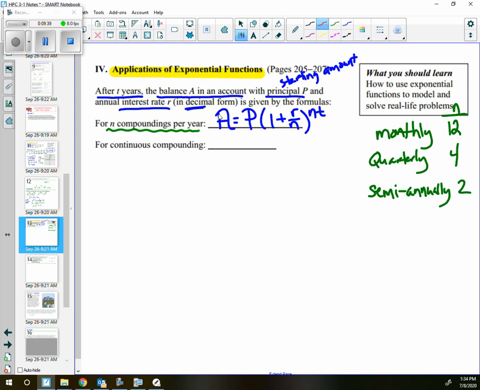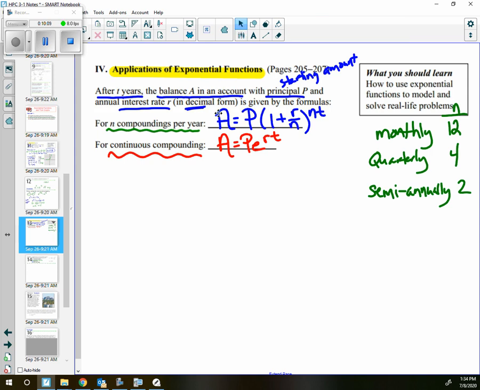Some do though. For continuous compound, so this is what if they could continuously give you interest infinitely many times, which would be awesome, physically impossible, but awesome. We get this account balance. Some of you might remember this affectionately as the PERT formula, P, E to the RT. Remember, E is our base, 2.718. R is still interest rate as a decimal. T is still time in years. Notice there's no N. Well, because if you're doing it infinitely many times, how would you plug an N in there? That doesn't make sense.